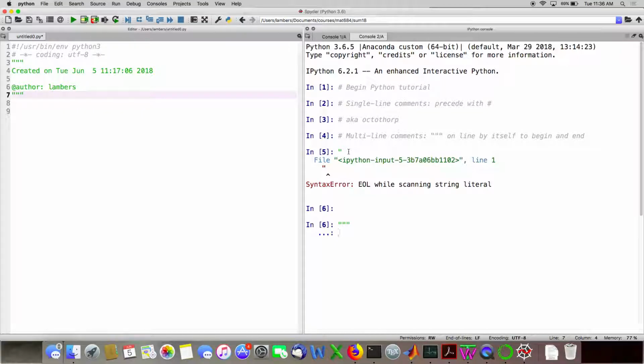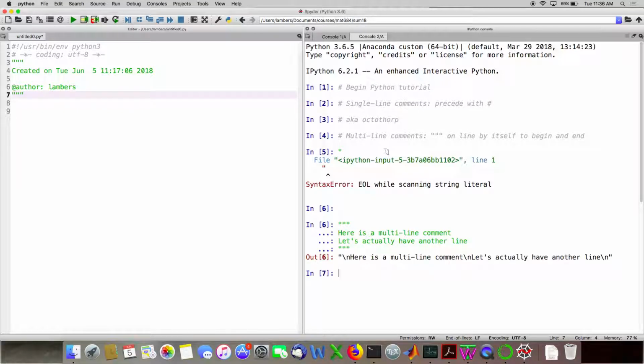So 3 is interpreted as a multi-line comment, and then 3 more to end it. Okay. I'll be putting single line comments for the most part throughout this tutorial.